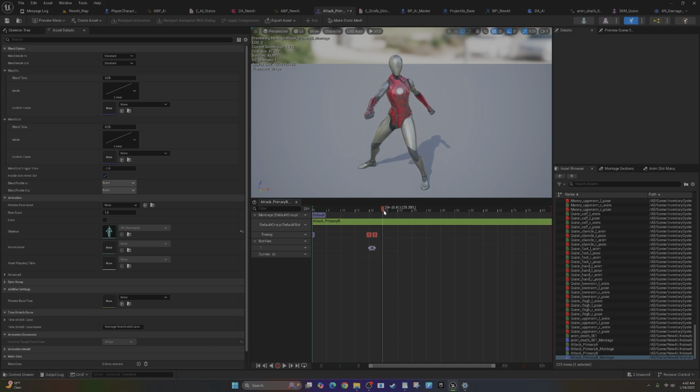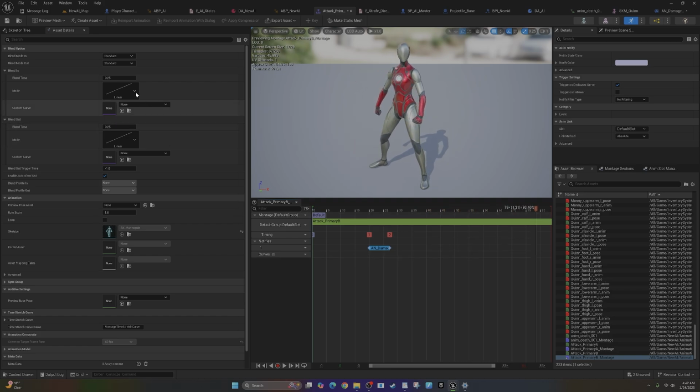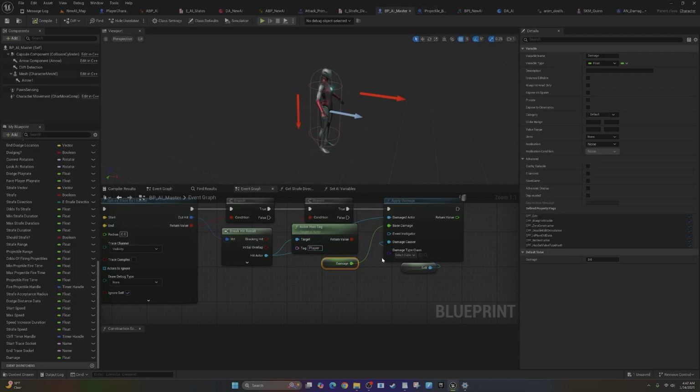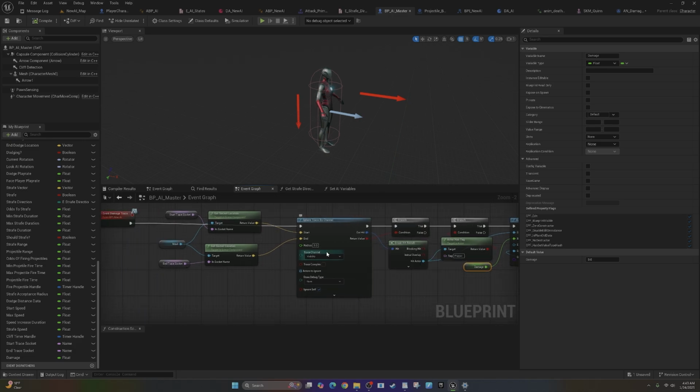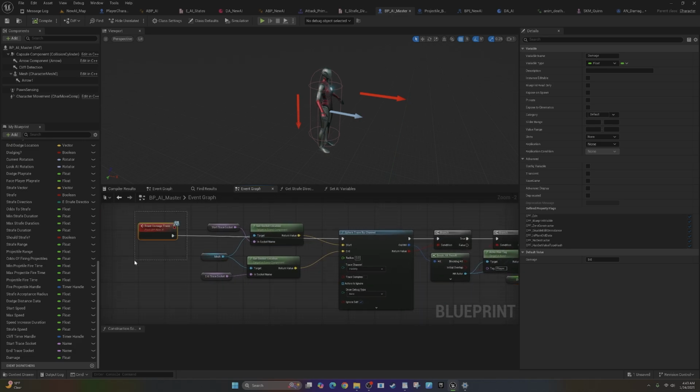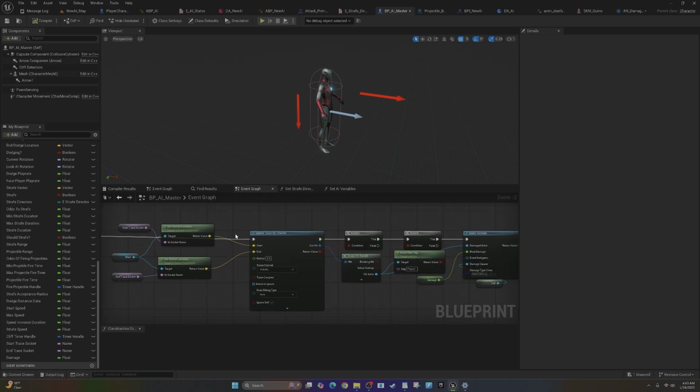And so if we go and try to time where the damage should end, it should be about right here. So we're just going to take that second half and move it out. There we go. So now what we need to do inside of our AI character, let's go back here. So this is our damage trace, and it's going to fire off through tick whenever the animation is happening.